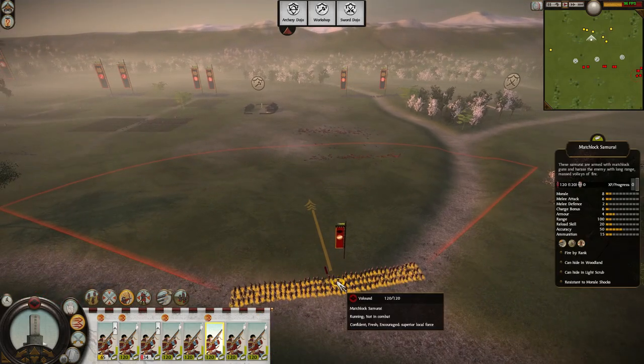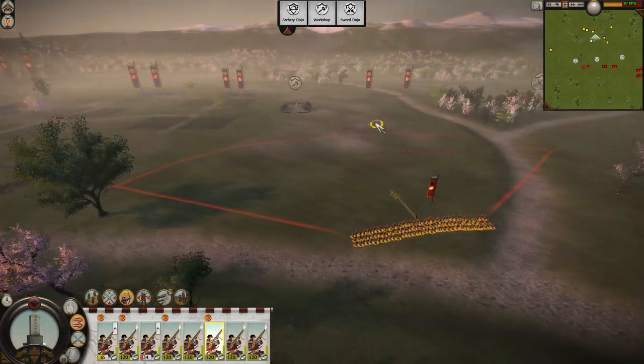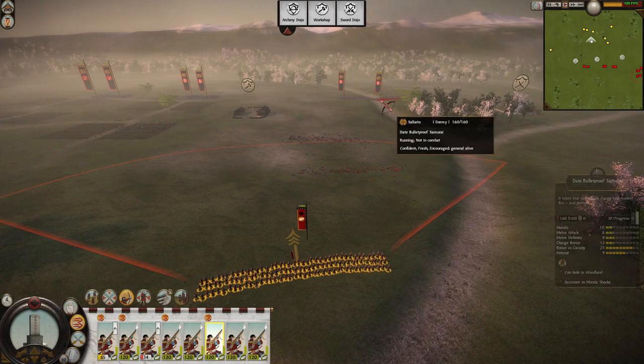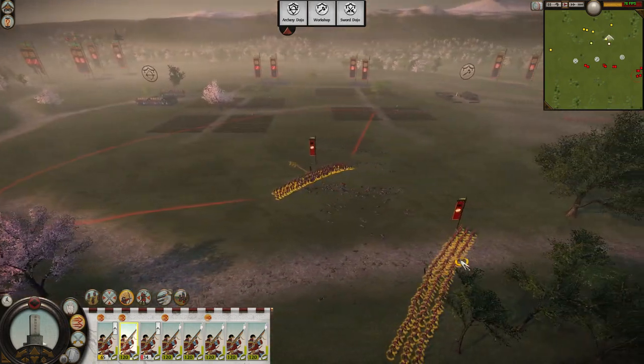Alright, which unit's first for the bulletproofs? I'll move them forward. Alright, ranked fire and attack order is out over there.